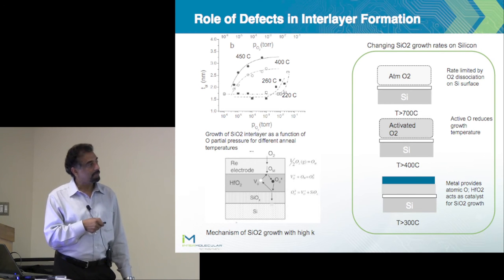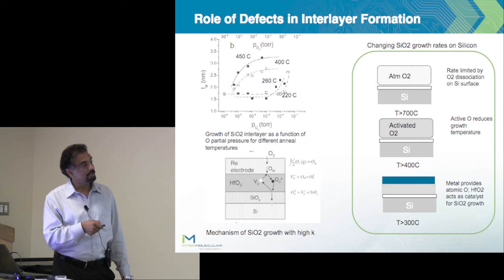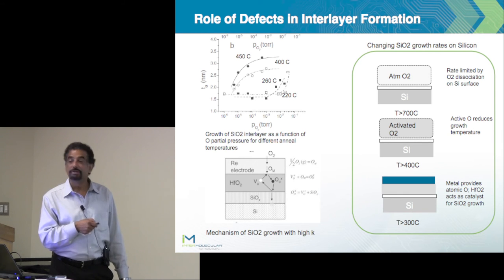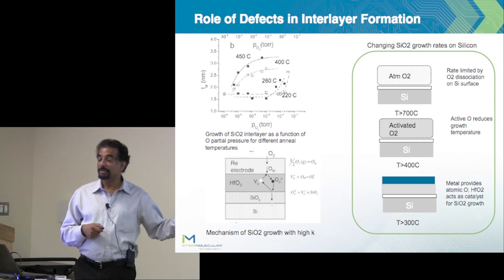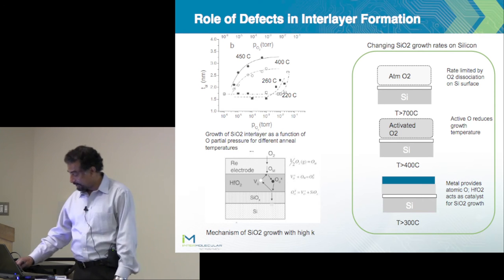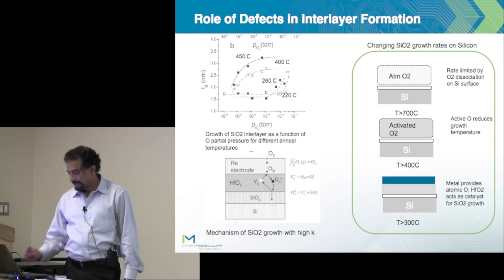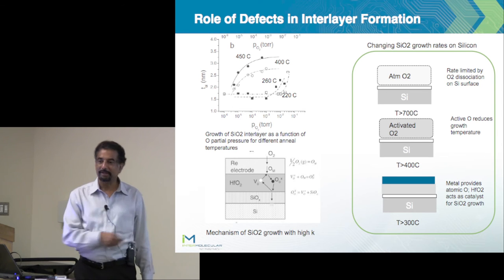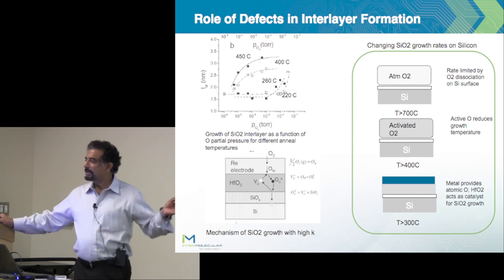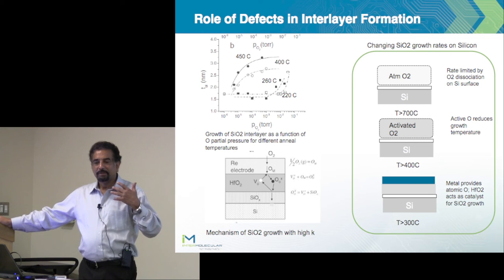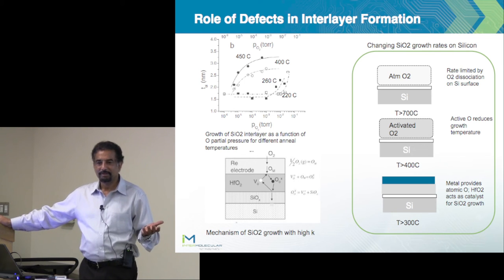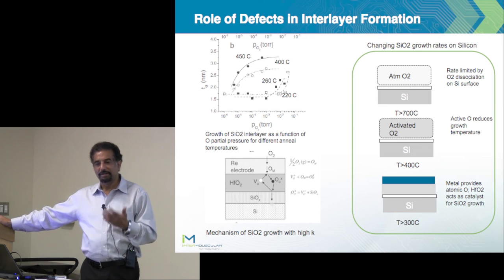And here's the final case I've talked about, where you can be around 300 degrees, or even sometimes at 260. Basically you've got a source of oxygen in the metal, and you've used hafnium oxide as a catalyst, and you grow this silicon dioxide as low as 300 degrees centigrade. Now here's the trick. Here, this is the source, this is the sink. So people say, well, if you grow too thick an oxide, you've basically taken away the whole advantage, right? Because the whole idea was to have as thin a silicon dioxide as possible.